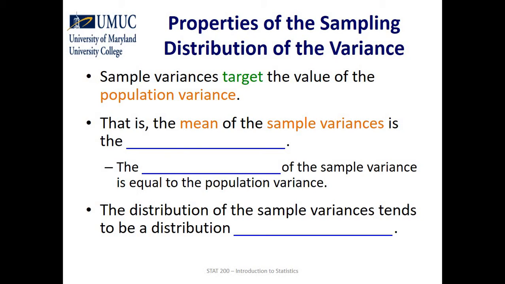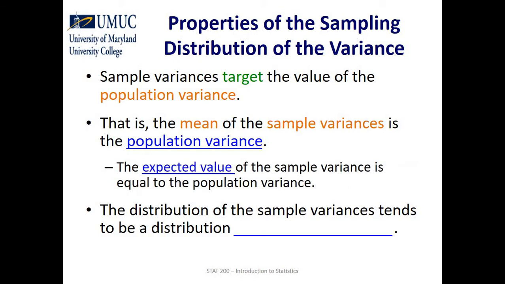Okay, so if we just take one sample and compute the variance, we have a rough estimate for the variance. But what if we take another sample that's the same size and we compute the variance again? And then we do another sample that's the same size and we compute the variance again. So now we have 3 sample variances. Then we do another sample and compute the sample variance. So now we have 4 sample variances. And then let's do it again. Let's take another sample and compute the sample variance. Now we have 5 different sample variances. If we take the mean of those 5 sample variances, that's going to give us an estimate of the population variance. Okay? The expected value of the sample variance is equal to the population variance.